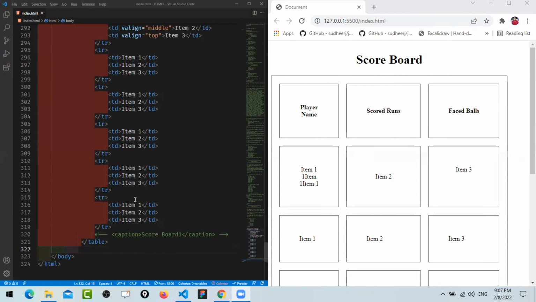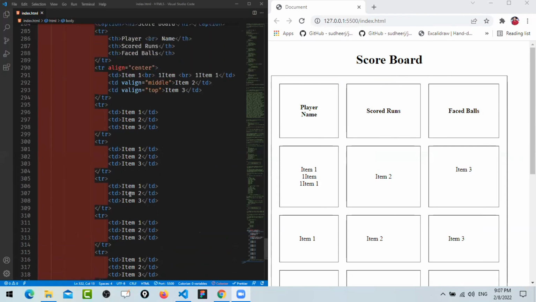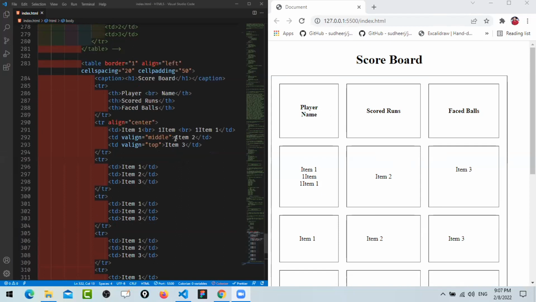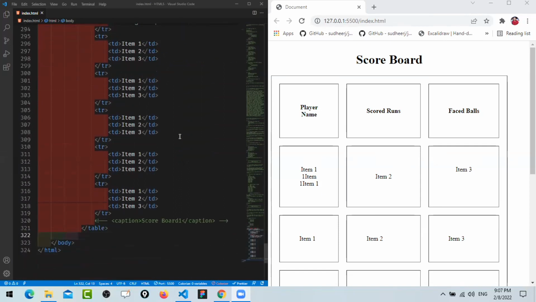So yesterday we were learning about the table tag, and in that we have seen how to add border as well as how to align that table and how to align the table data item. We have seen that vertically also we can align the table data item or table header item. Now we are going to continue with that table tag only. And here we will see how we can merge two columns if you want. So that we will see today.